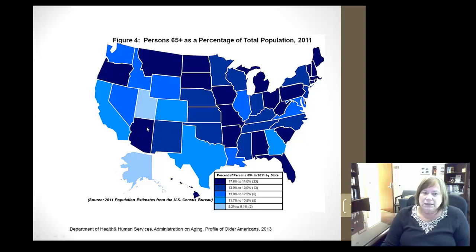You can see, as you would expect, the dark blue is the highest proportion, 17.6%. And here is your dark blue. Florida, Arizona are considered Sun Belt states. South Carolina has a large number of retirement people, and here's North Carolina, which is the next color down, which is 13.9%. Again, it makes you wonder why people up here in Montana, North and South Dakota, Maine, the New England states, these are the older adults who have decided to stay and remain in place, aging in place.